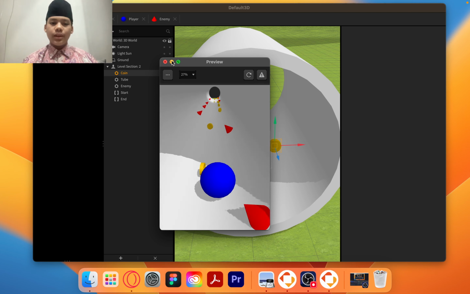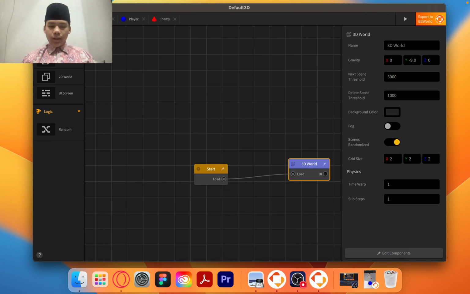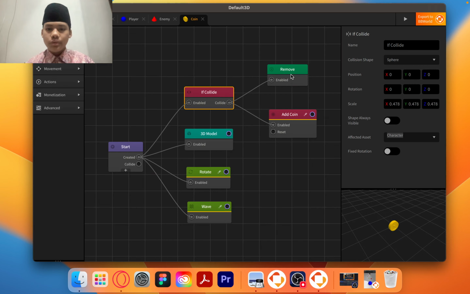What's left is the point, the start menu, and the game over menu. Oh yeah, it's not done. There's missing code in the player and in the coin.